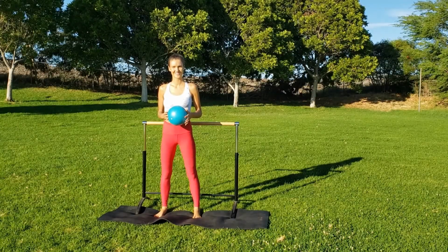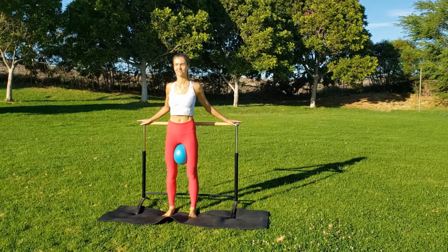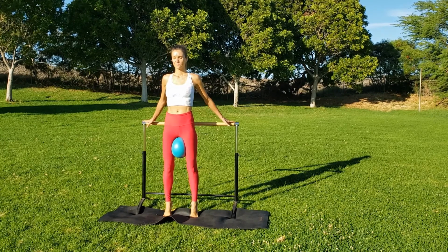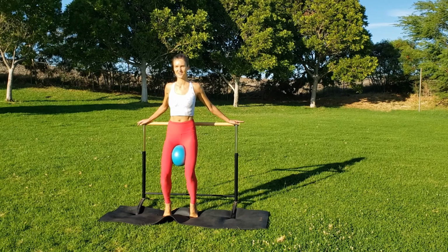Stand so that your back is facing the bar. Bring your feet about hip distance apart and place the ball high between your inner thighs. Rest both hands on your support, rise high on your tiptoes, bend both knees, and pull your abs in. From here, we'll start lowering and lifting the heels.